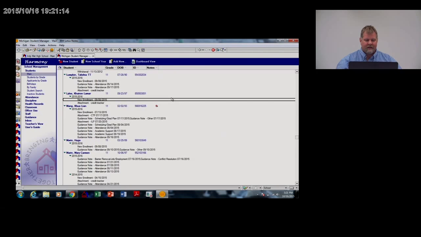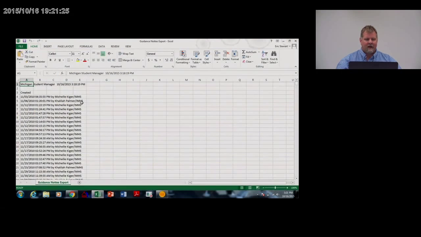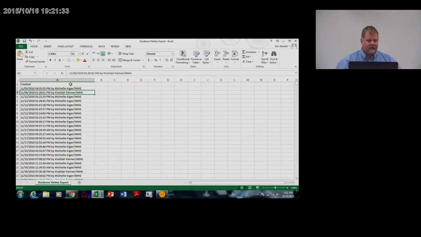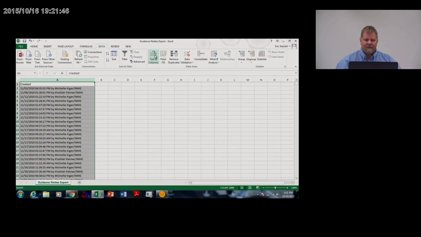And now we'll go and get the file. Okay, so I have the file open. And now I can manipulate it to fit what I need here. So you'll see that all of this information is bunched up. And once you're working in Excel, then we can manipulate it however we want. So I'm going to select column A, and I'm going to go to Data and Text to Columns.